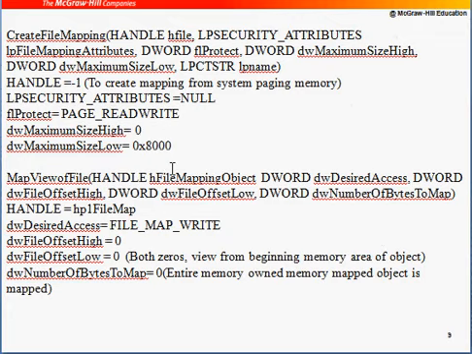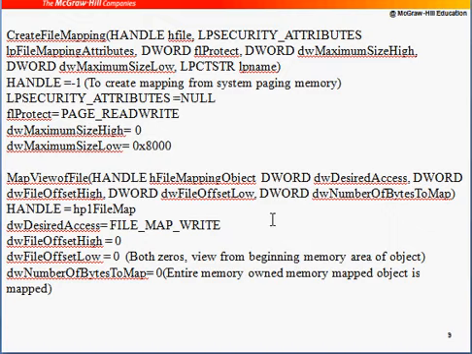So hFile is the mapping object. HP1 was the mapping object name, and then we have desired access, offset high, offset low, and number of bytes to map. So the handle value is set to HP1 file map. This is the created object. Then desired access: since we want process 1 to use the memory to write, hence we write FILE_MAP_WRITE right there. Desired access is to write, and offset high and offset low will be set to 0. When both are 0, it means that you can start accessing the physical memory from the beginning.